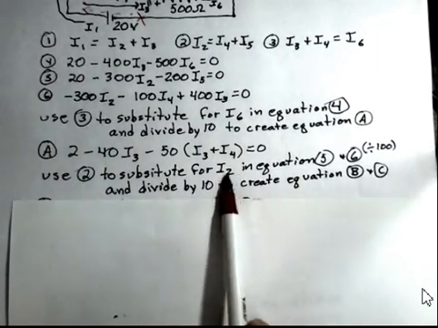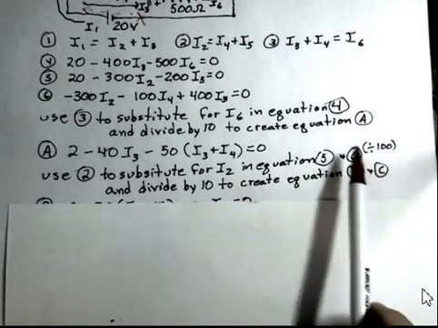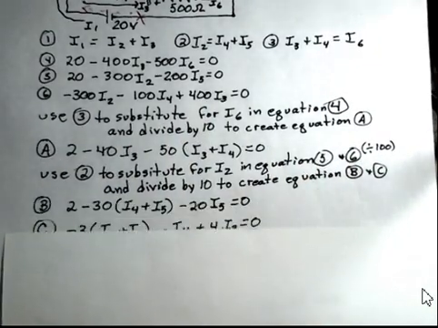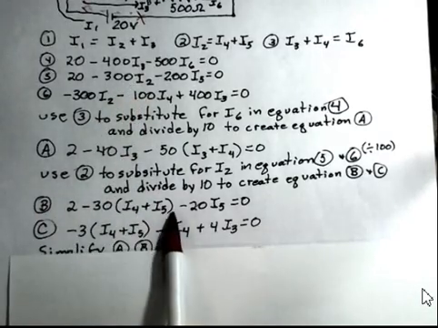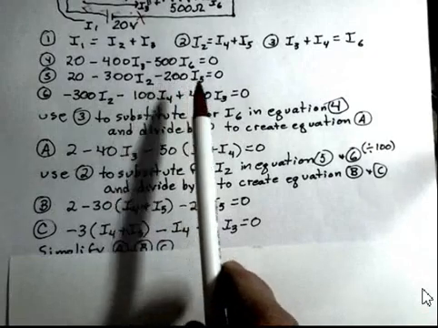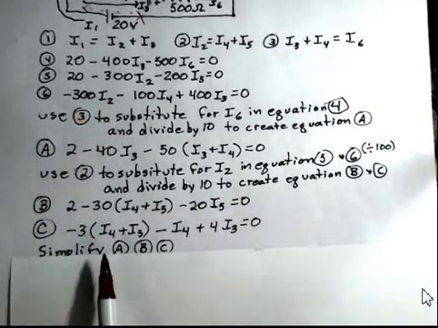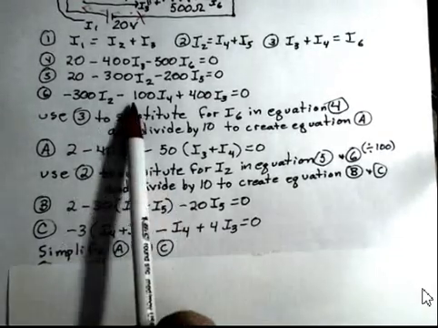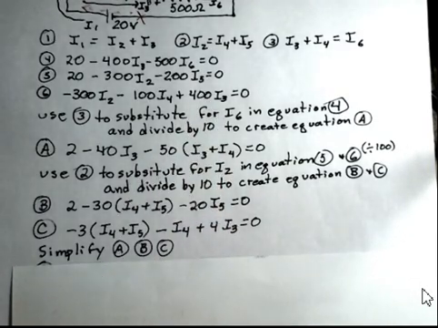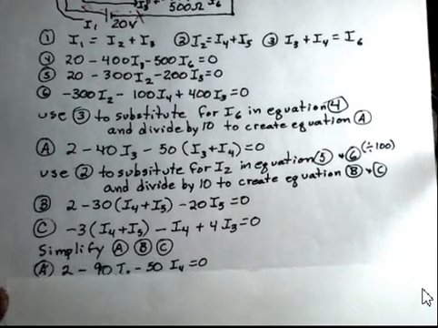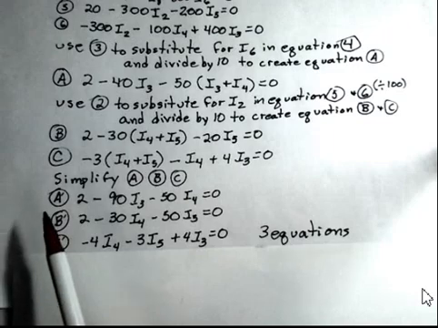We'll get back to equation A later. I'm going to replace I2 in equations 5 and 6. Equation 5, again, I'm going to divide by 10. In equation 6, I can actually divide by 100 all the way through. So we'll get equations B and C. So in B, dividing by 10, the I2 has been replaced with I4 plus I5, and we have just the division by 10 for the I5 term. For equation C, I'm dividing by 100. So minus 3, I2 has been replaced with I4 plus I5. Then 1, minus 1 times I4 just becomes minus I4. And 400 becomes 4, I3.